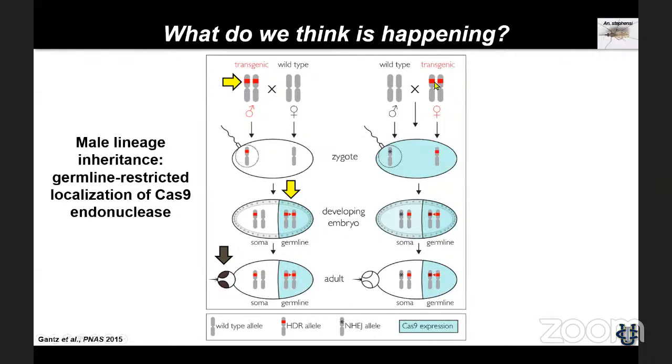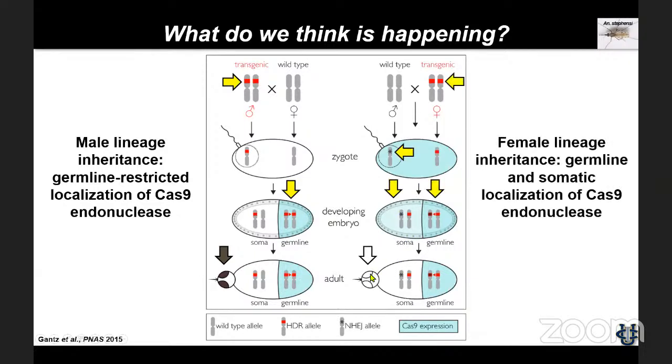In a female, it's different because the female, in this particular case, is carrying the drive system, and she puts the Cas9 guide RNA complexes all throughout the egg. And when the male sperm comes in, there's a prolonged period of time where it's not close enough to the female chromosome to use the female chromosome as a template for homology-directed repair. So what this does is favor the production of these non-homologous end-joining mutations. And so when we get somatic tissues and germline tissues later on, similar to what we see here, this is now mutant. And when this develops into an adult, we actually see a wide eye because we have a mutation caused by non-homologous end-joining, and then the integration of the integrated gene drive construct.